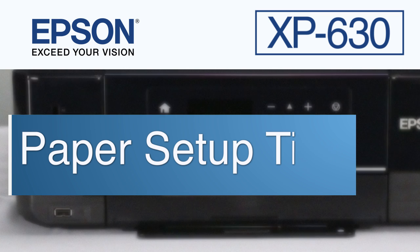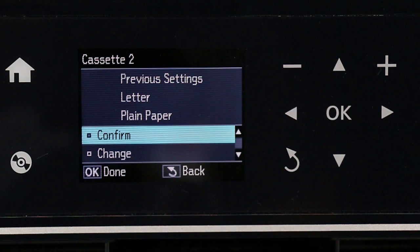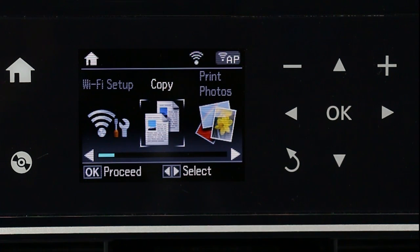The paper setup screen lets you set the paper type and size to match the paper you just inserted. If this screen does not appear when you insert a paper cassette, the screen may be disabled. To turn it on again, press Home.